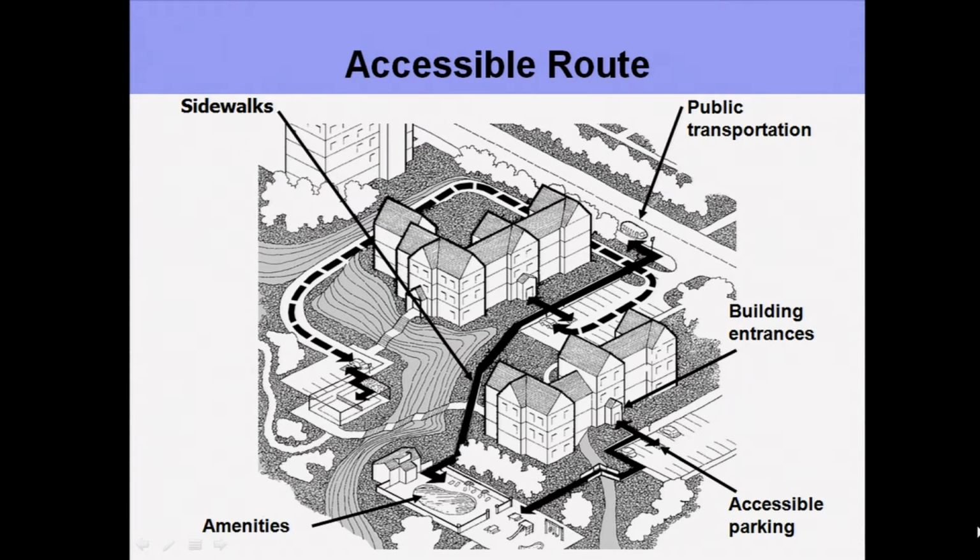The accessible route must be at least 36 inches wide. And if you were designing from scratch, I'd say do 38 or 40 even. 36 inches is pretty narrow for many people using those wider Amigo kinds of things at this point. But 36 inches is the ANSI standard, at least. It must be of a firm, stable, non-slip surface. That is to say, an accessible route is not mulch, rubber chips, gravel, okay? Firm, stable, non-slip surface. An accessible route has a slope no greater than 1 in 20.